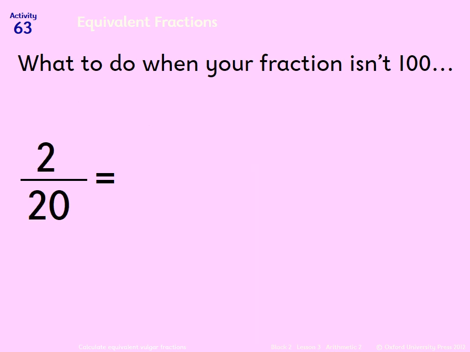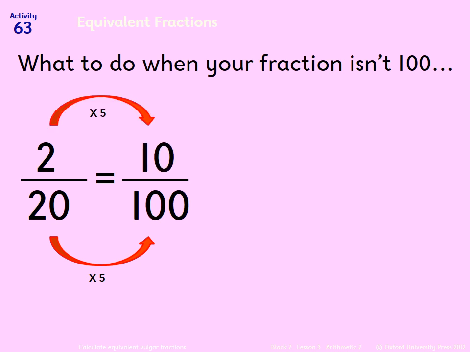2 over 20, same thing. We need the denominator to be 100 first. What have we done at the bottom? We've times it by 5, so we do the same to the top. 2 twentieths is exactly the same as 10 over 100, which is 10% and 0.1.